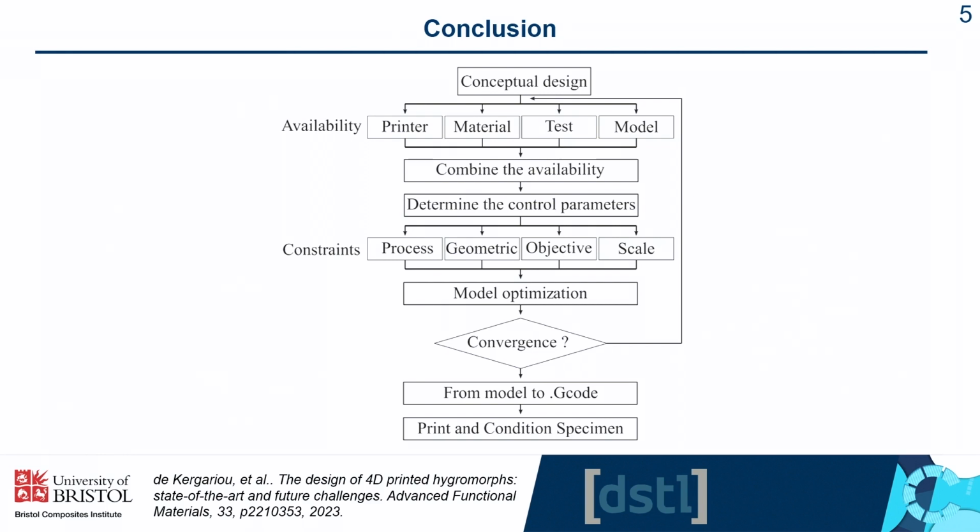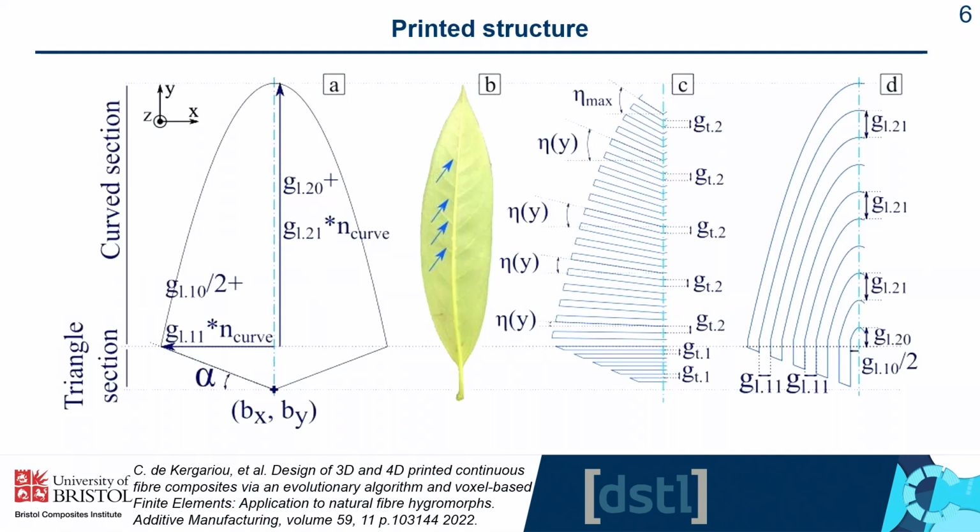We also used this design guide for our own specific material, which is continuous flax fiber reinforced polylactic acid. Producing this material is fairly constraining in terms of the printer that we're using, and therefore we wanted to create a model capable of modeling that kind of structure. We created a model based on the G-code. The G-code you use for printing, we turn it into images, and we use these images to obtain the parameters we need for the FEA model.